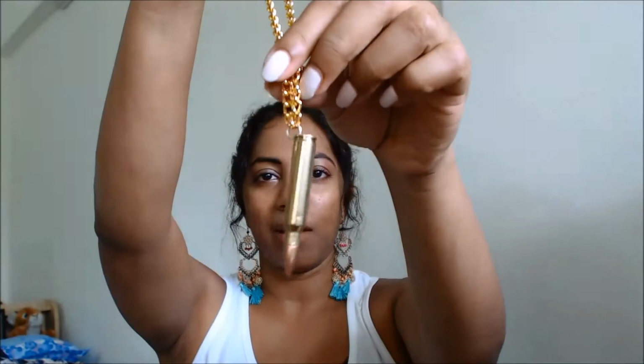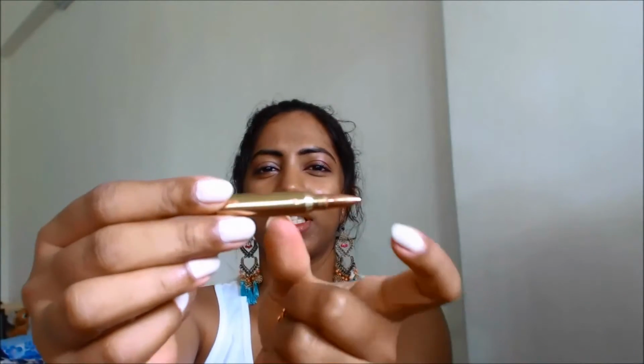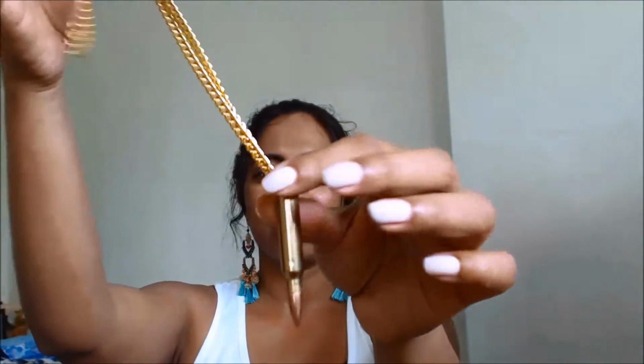Anyway, I got this, which is a replica of a bullet from, I don't know what kind of gun. I will leave that to people who actually know. And it's like a necklace, which is kind of cool, but really I just got it for this. They had replica bullets with keychains and necklaces, and because I'm quite bad with keychains, I just got a necklace. I thought it's really nice, and it's a nice sort of memory of that.